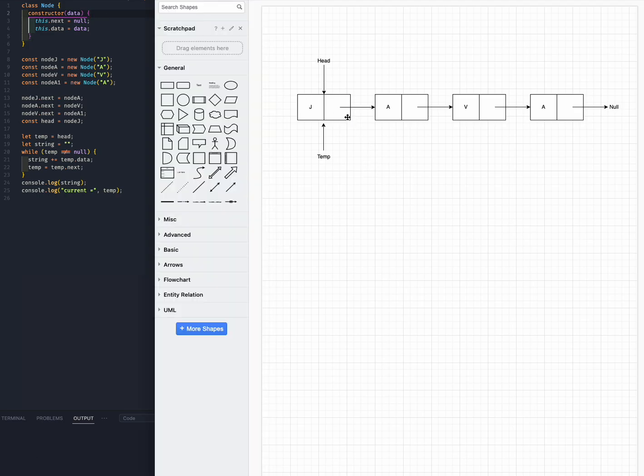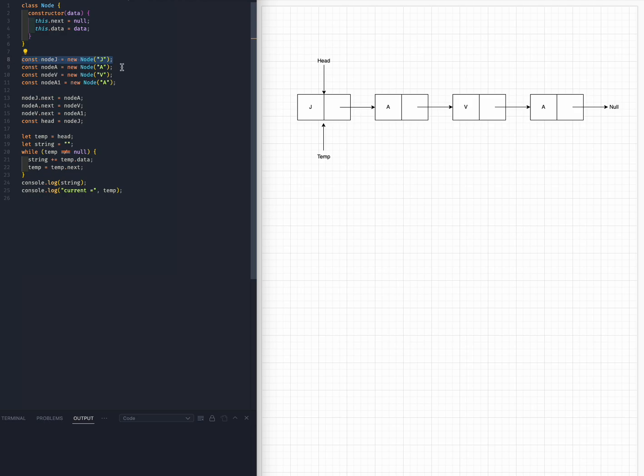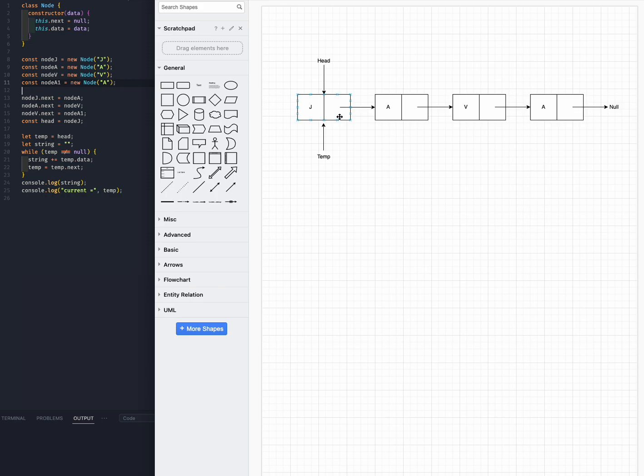Next is going to be in this box, and you see we have an arrow that's pointing to the next node. The next node has an A in it, and that's this one here. So we have J, A, V, A. You can see they're all pointing to the next one. And the last one is pointed to null, and I'll go over that in a second.